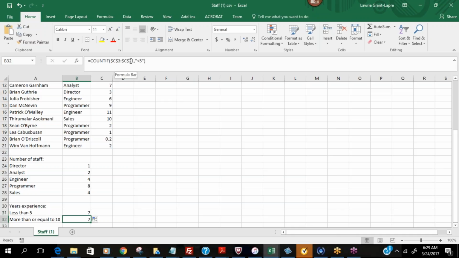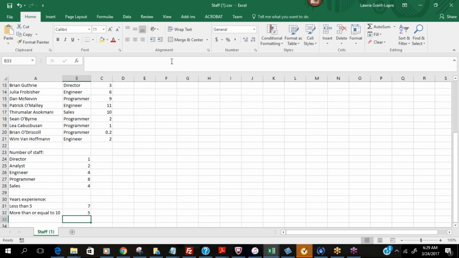It's still referring to C3 to C21, but in this one it needs to be equal to or greater than 10. So instead of less than 5, we will put it's got to be greater than or equal to 10. So that's how we represent the maths for this value here.